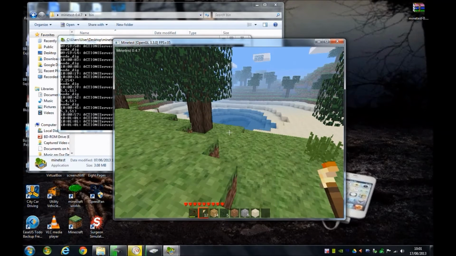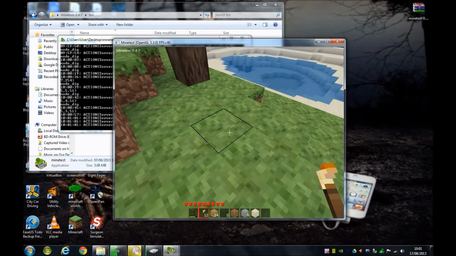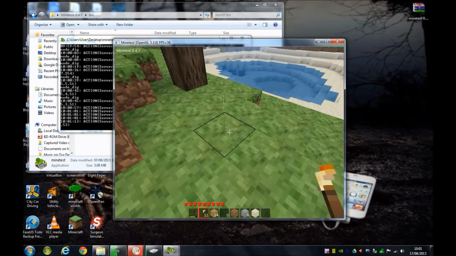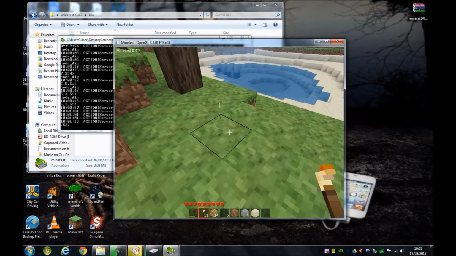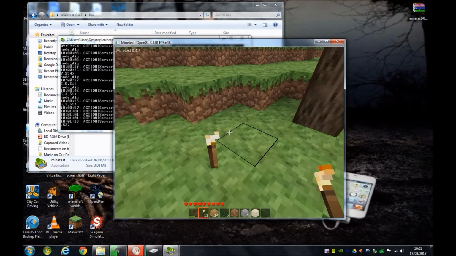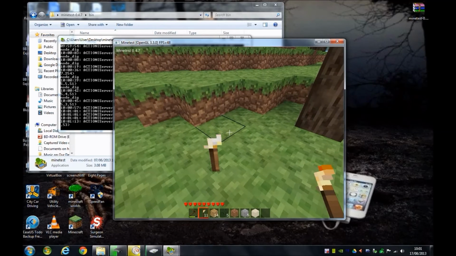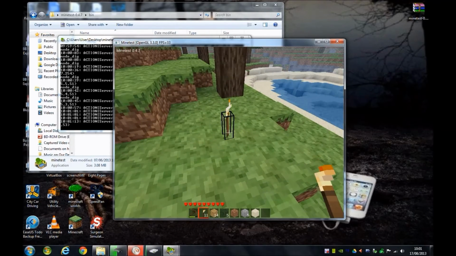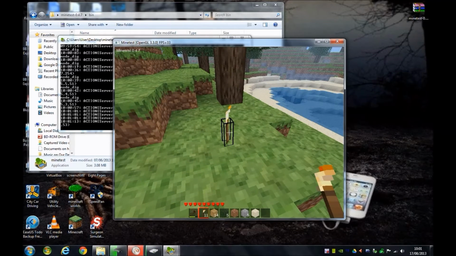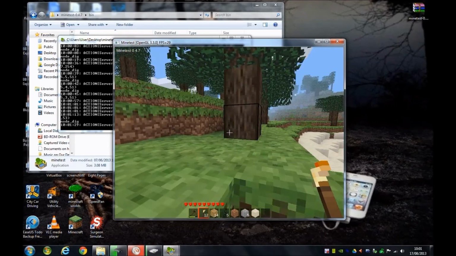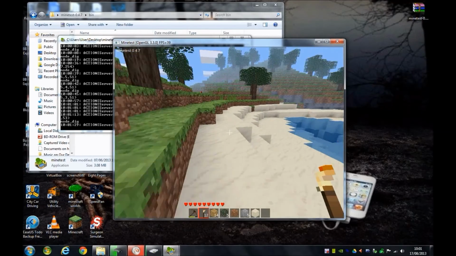You can see the torches, if I just place it, it's 2D. If I stand from here, I can barely see it, but if I stand from the other side, it looks like a normal torch. It's kind of weird, but they do light up at night quite well. In Minetest, there was no sun or moon, it just kind of slowly went dark, which was really weird.